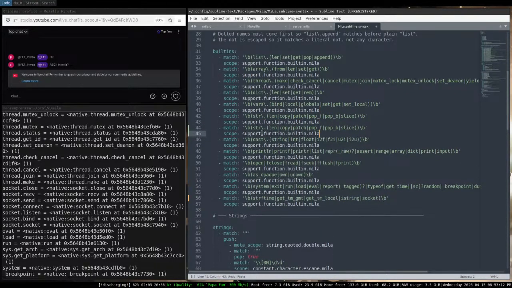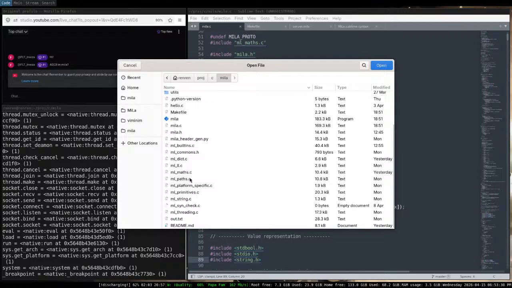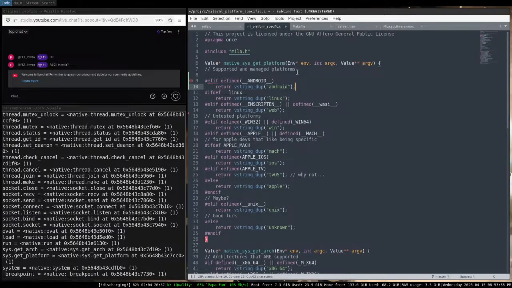Right. Then for now, we're gonna use get_arch, and then platform. So there's also a problem here in the platform specific part. This needs to be at the top because it's gonna get overshadowed by Linux.